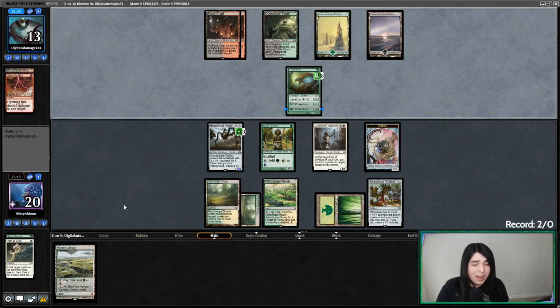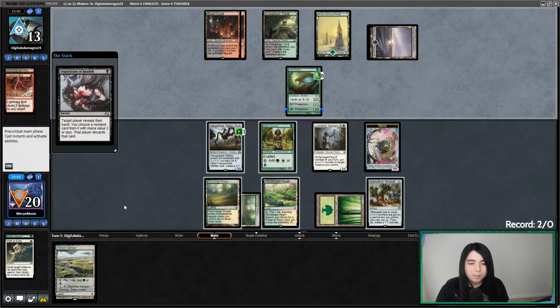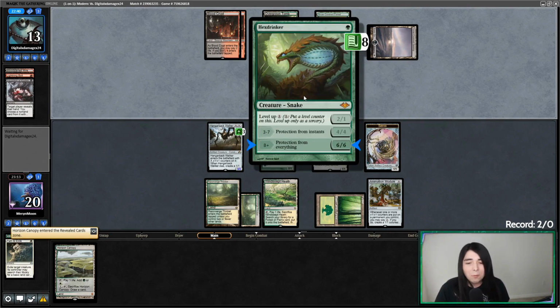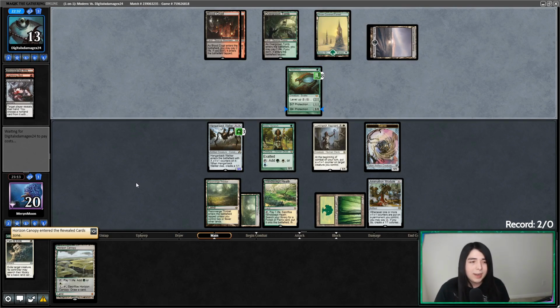A thing might have protect from everything, but it doesn't have reach or flying, so we will be able to get over with our horde of Thopter tokens. I just gotta make sure that I swing with Hangerback for 6 and not 7, because I want the Hex Drinker to block it and kill it. I want to get the 6 Thopter tokens.